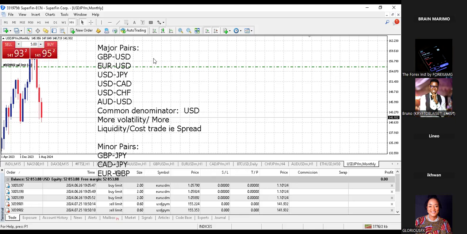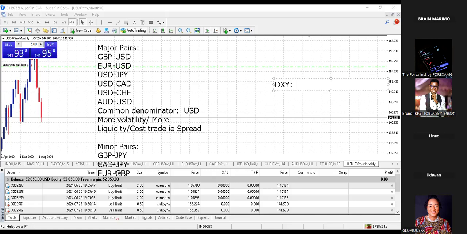And then also, what I do personally, the first thing I do is I look at the dollar index, which is your DXY. What I'm trying to establish there is the structure. I'm trying to establish its strength. Where is it going? Is it bullish? Is it bearish? Because that's one of the first things that I do when I do my technical analysis.